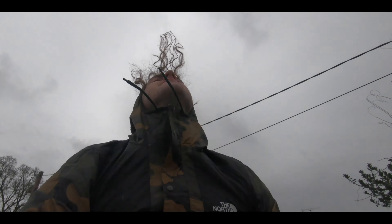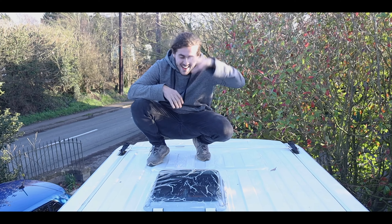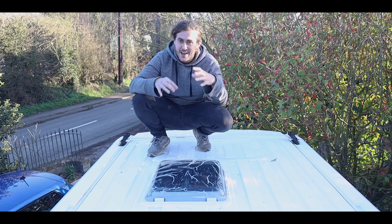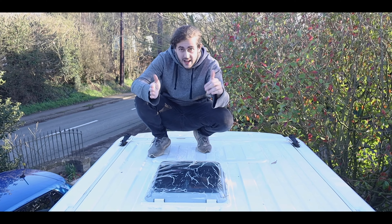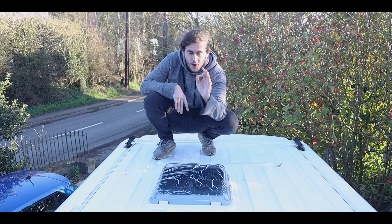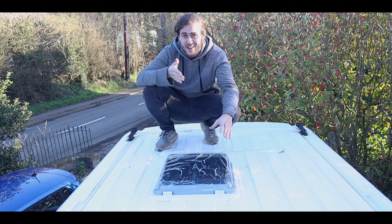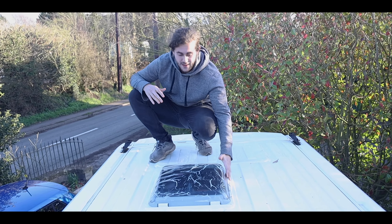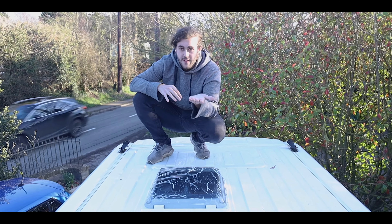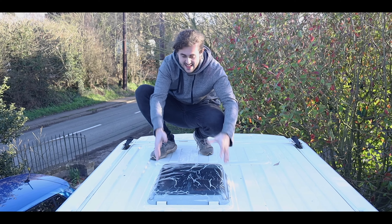The hole in the roof has been cut, filed and it fits our vent fan absolutely perfectly. Shenny is now cutting some small wooden strips — these go just here on the vent so that when you're installing the fan, everything is level at a level playing field instead of having rivets and divets. Just measure them out, stick them in and it should be good as gold. It's just started to rain and we have a hole in our roof, so we really need to get cracking and get this installed before we get flooded. That's a very important step — make sure everything's level and easy, don't forget that.